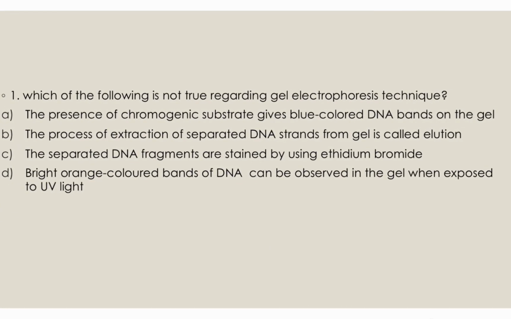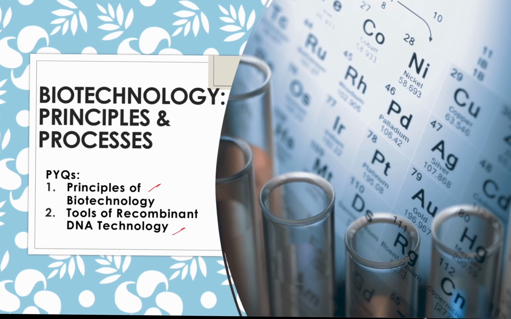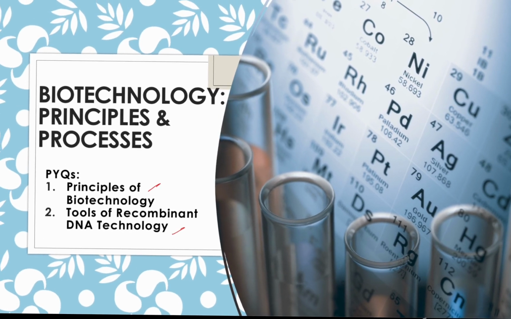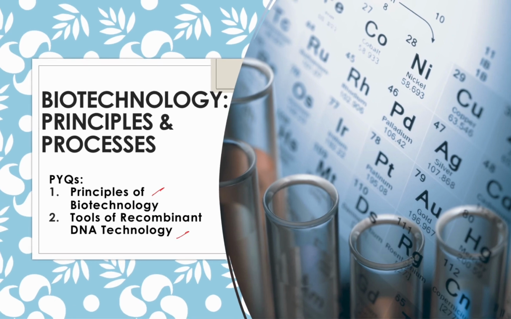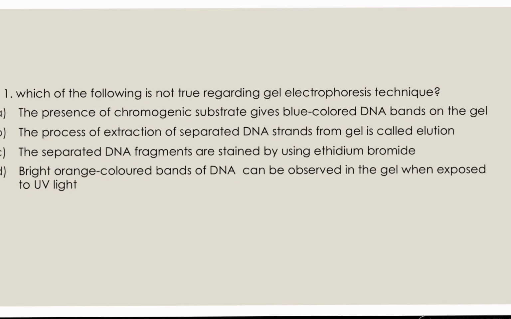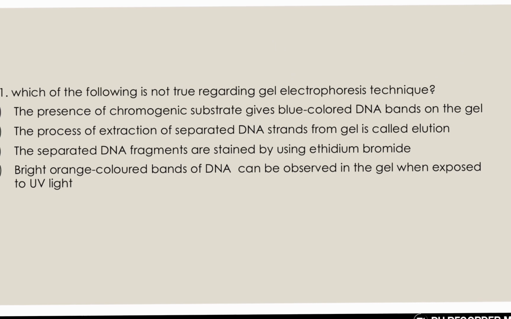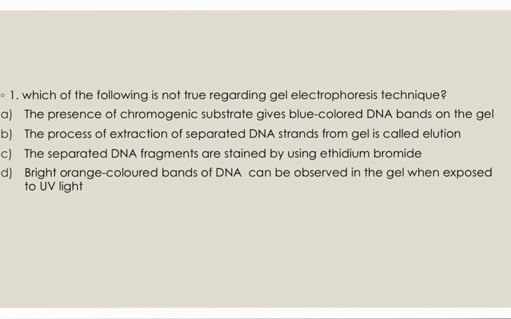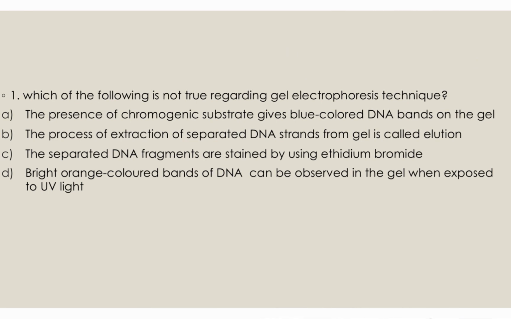Okay, so this part will be asked from tools of recombinant DNA technology. And here's the first question. Which of the following is not true regarding gel electrophoresis? So the answer will be A. The presence of chromogenic substrate gives blue color DNA bands on the gel. This is not correct about gel electrophoresis.